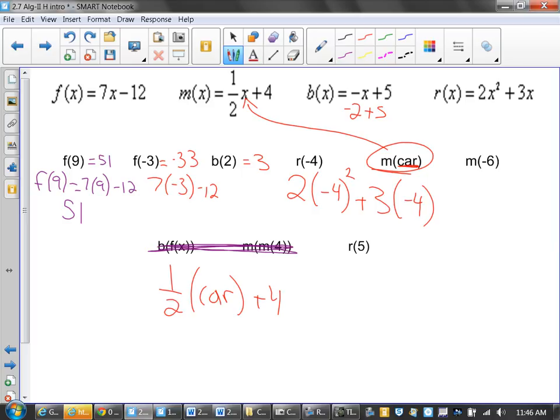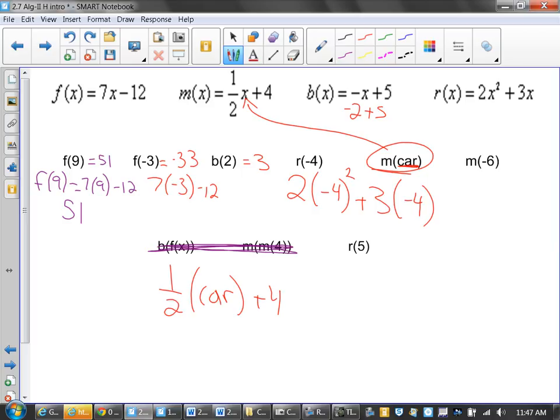And then you go to the next problem. That's all that means. It's silly to write it like that, but it's literally telling you whatever is in that parentheses, whether it's a word, a number, whatever, you take to the specific equation it's asking you to use, and you substitute it into the x variable. That's all it is. I know it's goofy, but that's all it means.